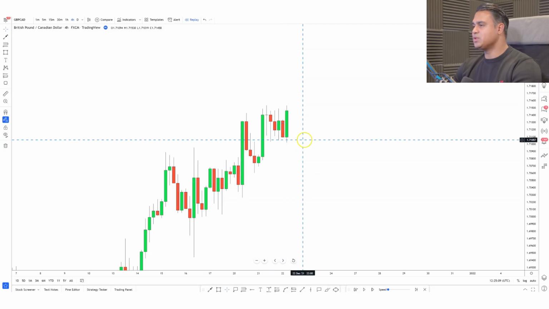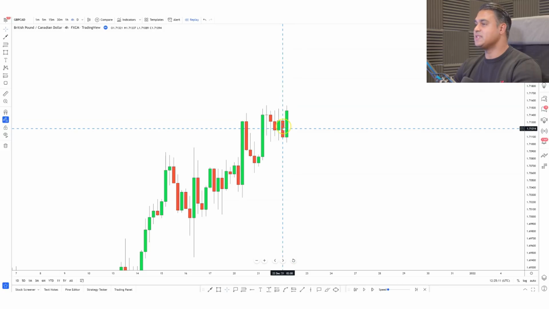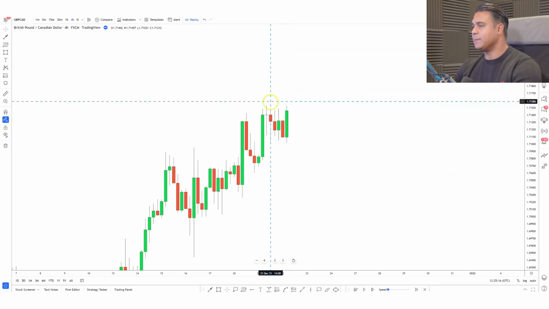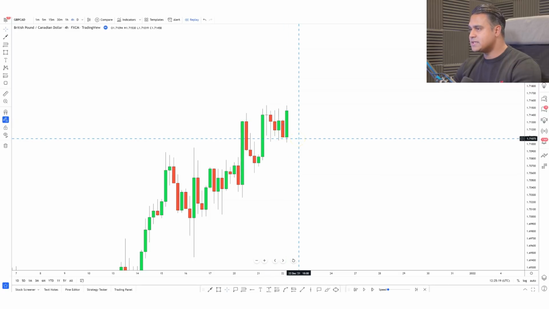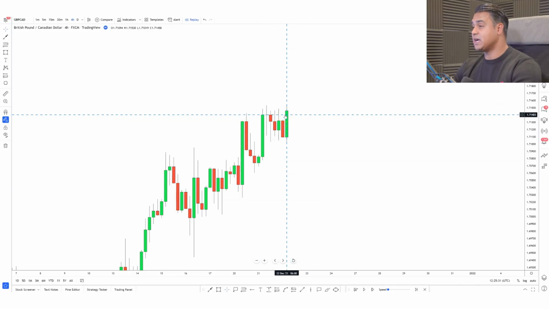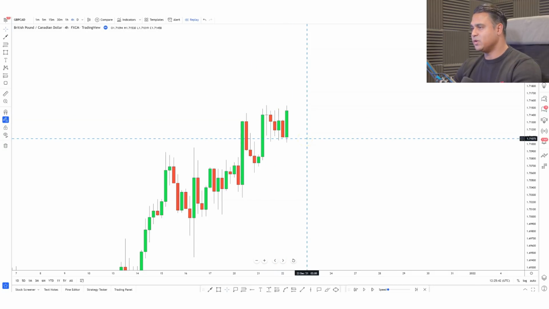So now, in order to identify the behavior, we've seen that this current candle was closed. We need to match this correlation with the sentiment of the market. How can we do that? Well, it's very simple. We're now looking at pound CAD. We want to trade pound JPY and we want to take buys. The reason we want to take buys is because the current structure of pound JPY is bullish. The current candle close, or the previous candle close, is also bullish. Now we validate that. How do we validate that? Well, look at pound CAD. We have a bullish close also. So now we add a second confluence to the idea that pound JPY is a good idea.